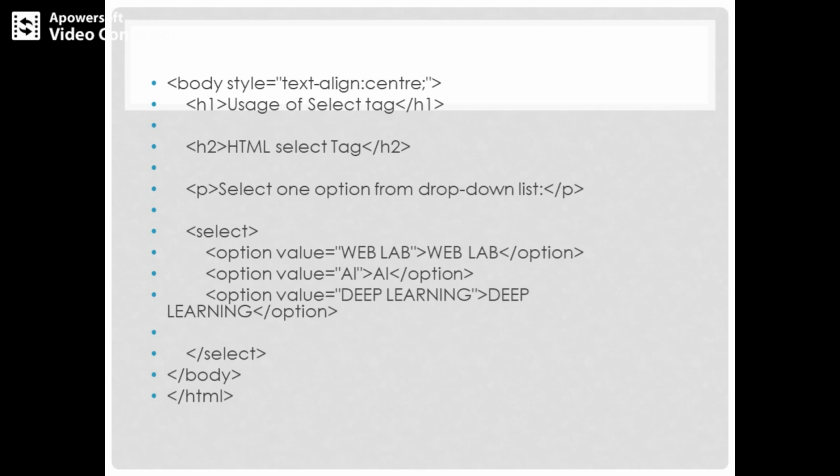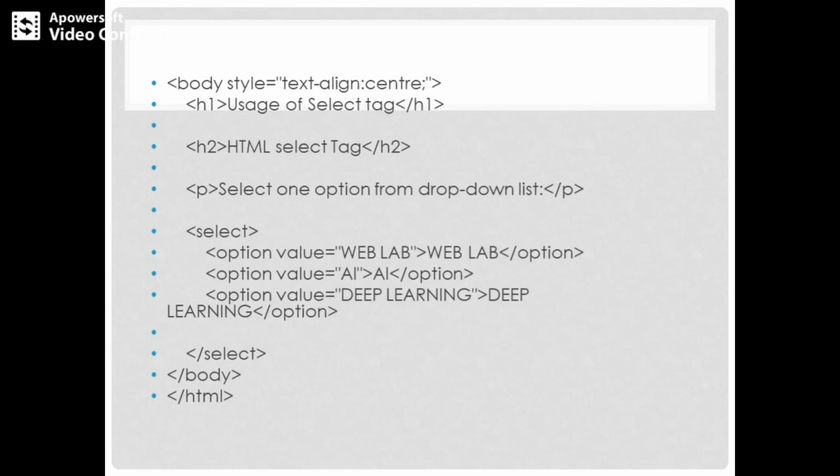In this you can see the continuation of the previous code. Two headings are used. One is the heading with the highest font size, and the next heading H2, which is HTML select tag, and we have given a single paragraph to introduce the drop down list.